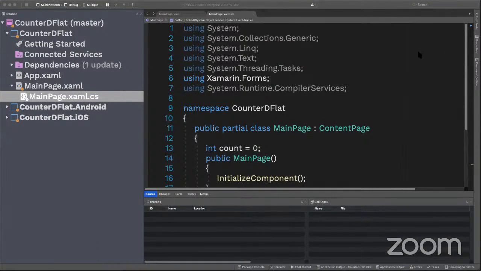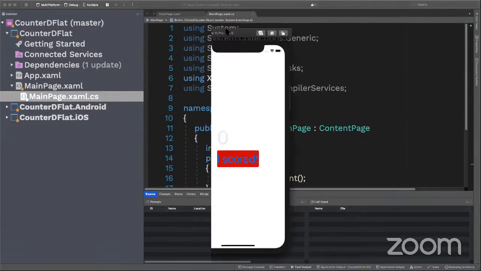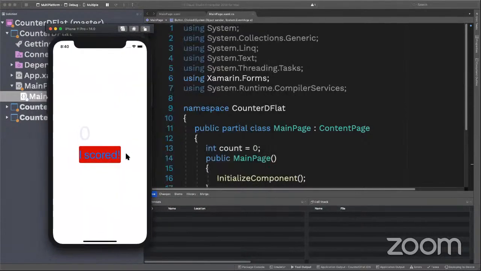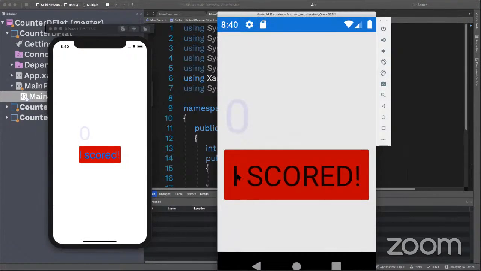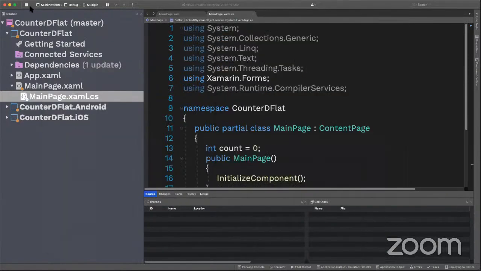There we go. So let's move this over here. This is iOS. On iOS, I didn't change the text color, so you can see it's got that default horrible blue color, but because that's a native iOS button, I didn't change it. So you get what you get out of the box of iOS. Android is the same. Android has black text on the button. We can't see the numbers because I chose a terrible color, but we can quickly stop that.